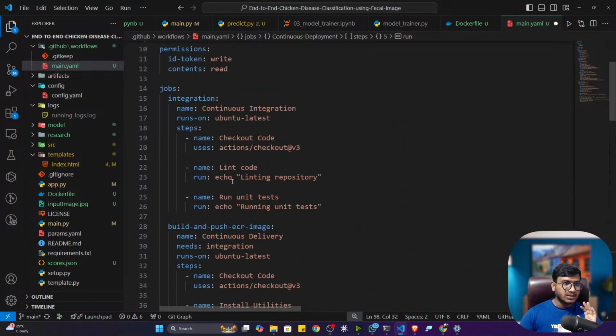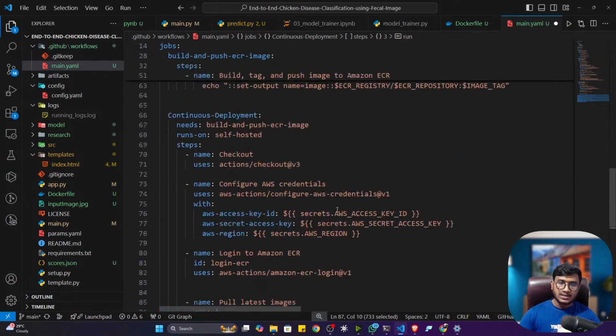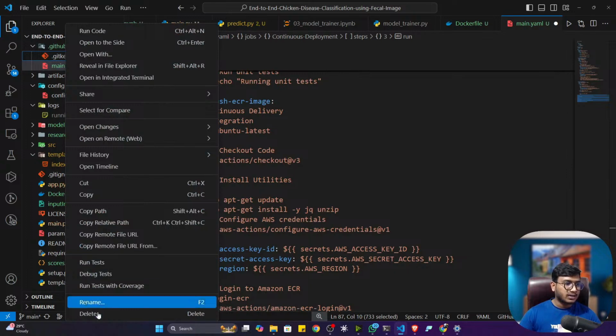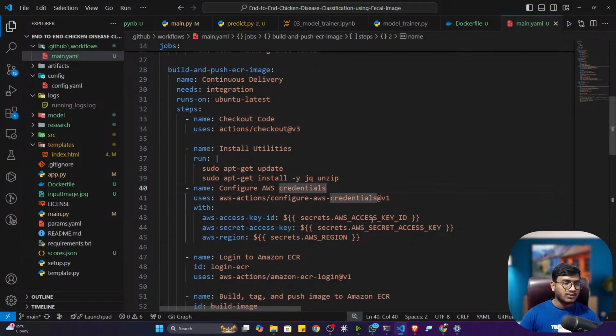I was using this file to perform the CI/CD deployment. The same thing, nothing changed, guys. Now let me delete this .gitkeep file. It's not required right now. Now everything is ready, guys. So now you are ready to deploy. Follow the same steps I showed you in the deployment, and try to deploy this project.